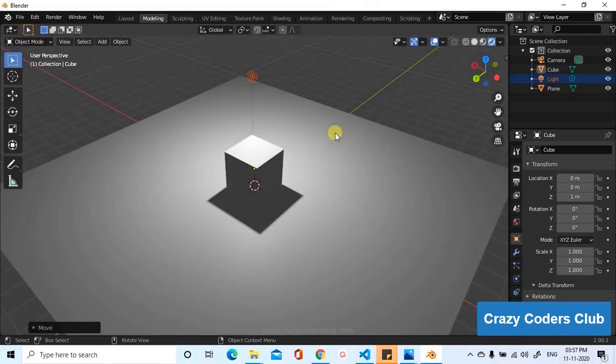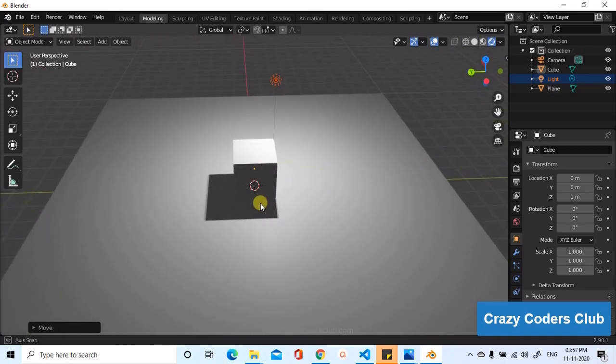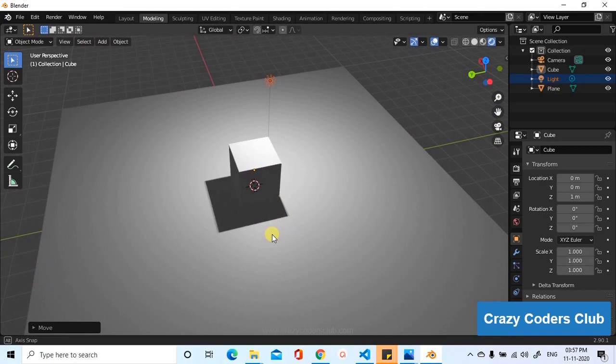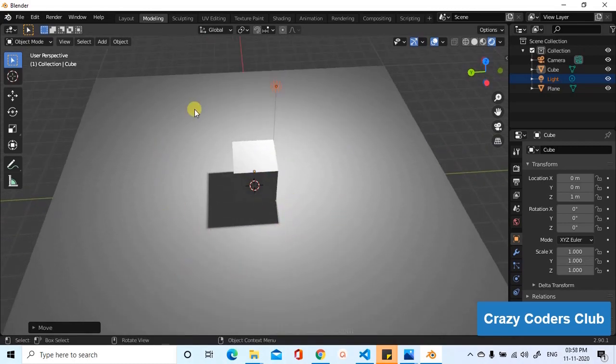Let us jump to simulation. Neomorphism design is based on the principle of shadow and it is created using the CSS box-shadow property. First we will understand the principle of shadow, then we will learn how to create neomorphism design in CSS. To create a simple shadow, we need a light source, an object, here it is a cube, and a plane on which the shadow is going to fall.